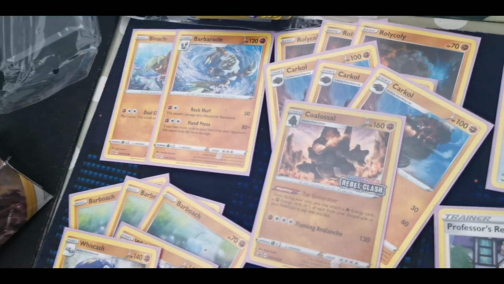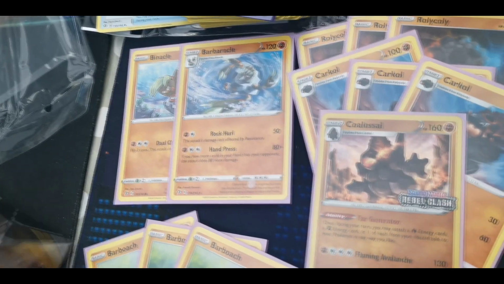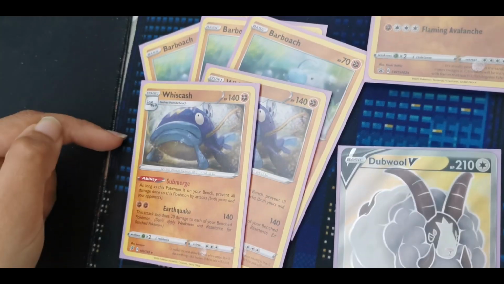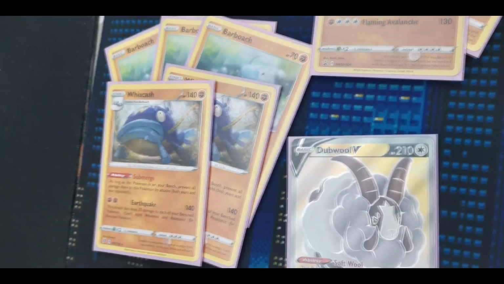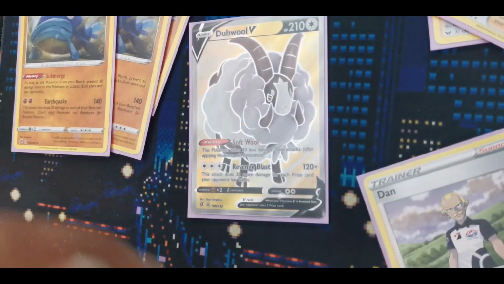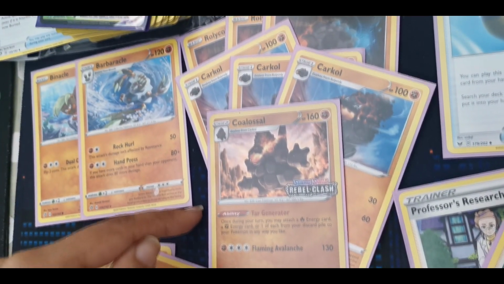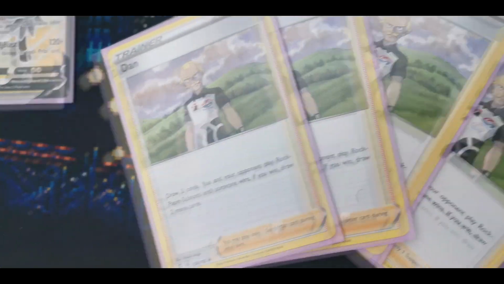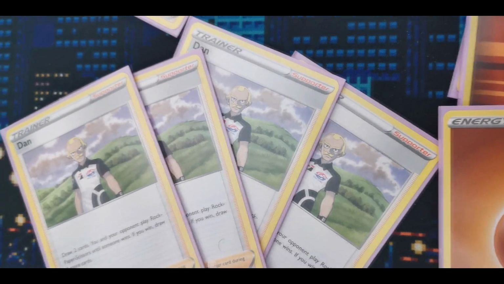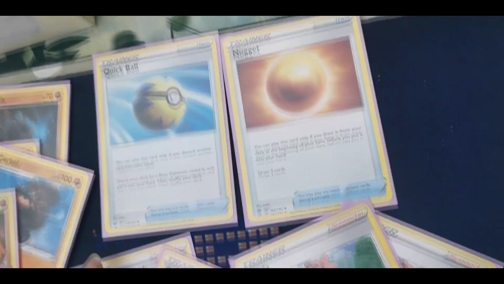Talk us through your deck. So we have a 1-1 of Binnacle Barbaracle. We have a 3-2 of Whiskash. He's just gonna stay on the bench and then take off any easy stuff. I don't want the damage on the bench. And we have a 3-3-1 of Colossal. And then one double. And then I have a 4-line of Dan. So we're doing a lot of rock, paper, scissors. Two Professor's Research, two Sonia. One Nugget, one Quick Ball, and the rest are energy, and then a Twin Energy.